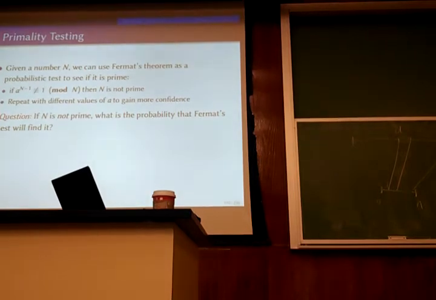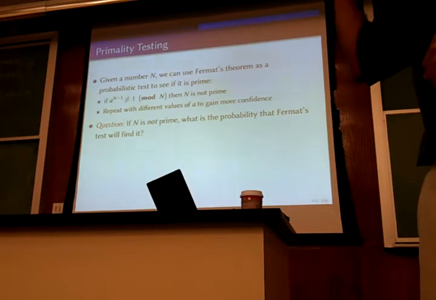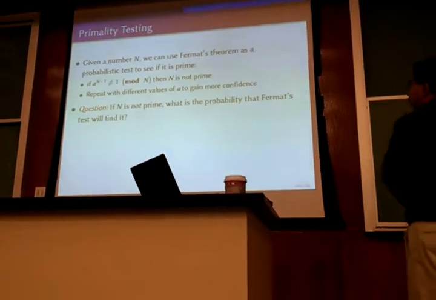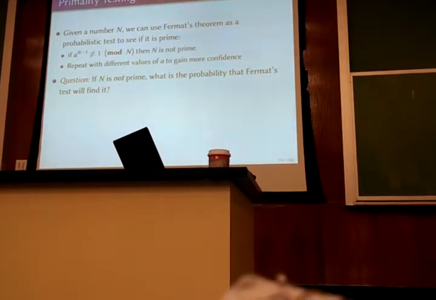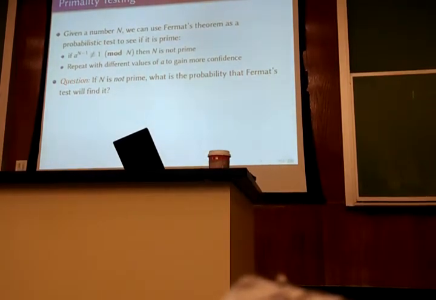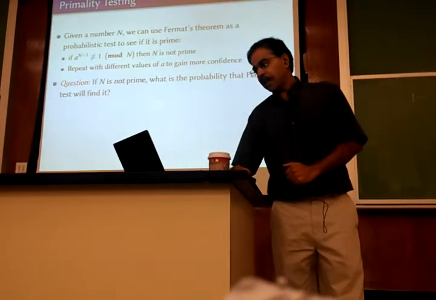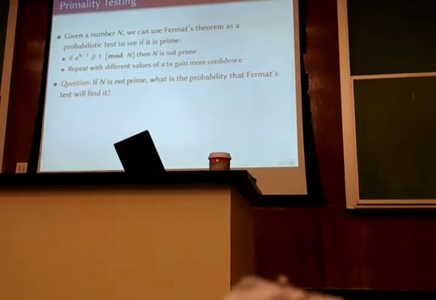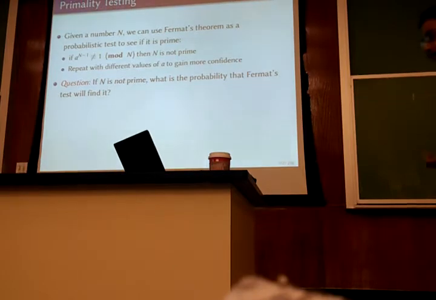I'm saying this because from an efficiency point of view, you might think differently. But efficiency is not the main issue here. We want to be really sure that when we are told something is prime, it is a prime. So what we want to make sure is that if it's not a prime, then with a very high probability we'll find out that it is not a prime. If you want to analyze, the back-of-the-envelope calculation is that there's only a 1 by p chance we won't find out.